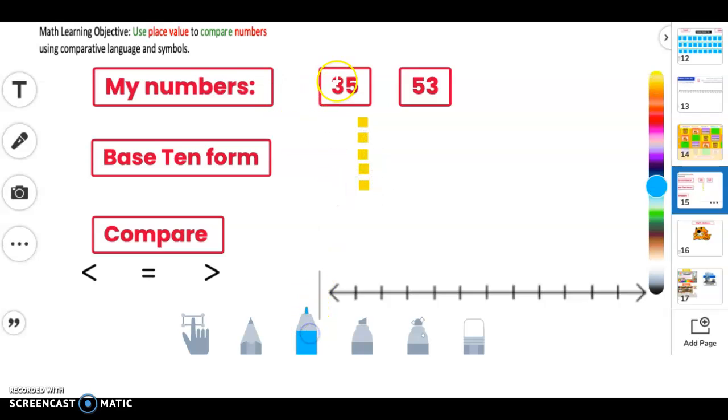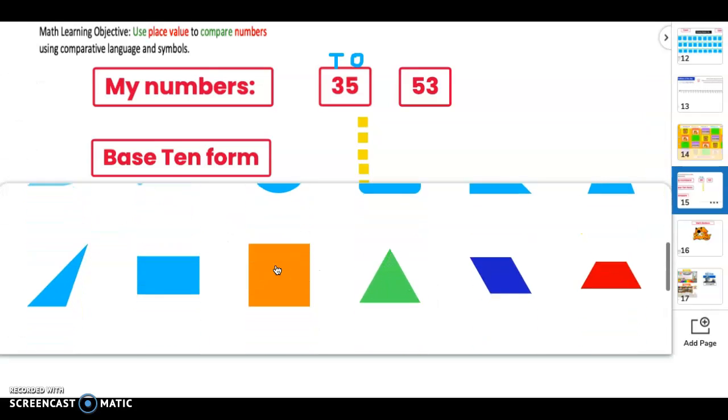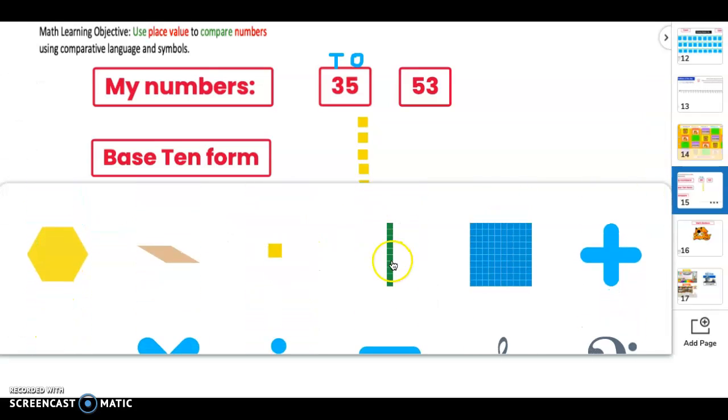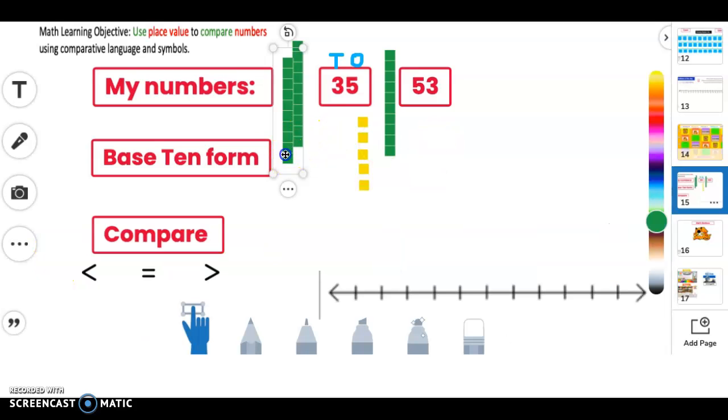And then I see I'm going to just mark my tens. The three is in the tens place. So let me go back to the three dots. I'm going to click on the shapes. I'm going to scroll down again and here are my tens. How many tens do I need? Three. One, two, three. So let me put them in here nice and neat. I'm just going to make them a little bit smaller so that all of our work can fit in here.